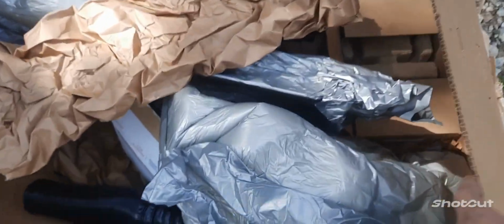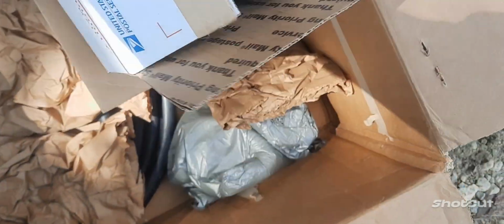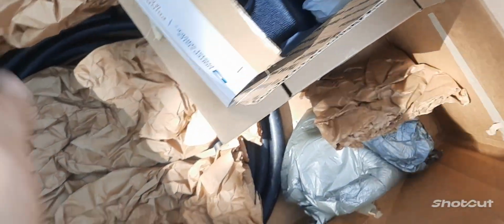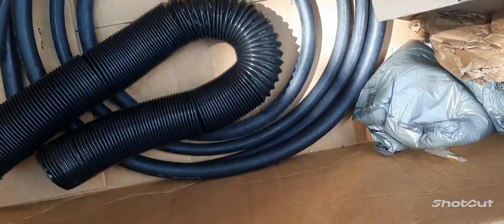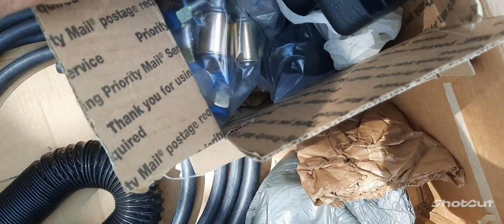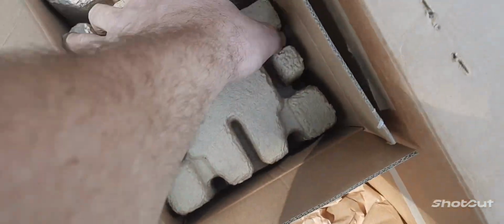I went ahead and mounted the condenser, but it does have pretty much everything in here, it looks like so far. Only thing I've yet to find is possibly the brackets for the actual new evaporator for the inside. We got your hoses here. We got your crimp fittings, in here just already crimped. And it may be in here. I haven't pulled it completely out yet. We got your compressor here.